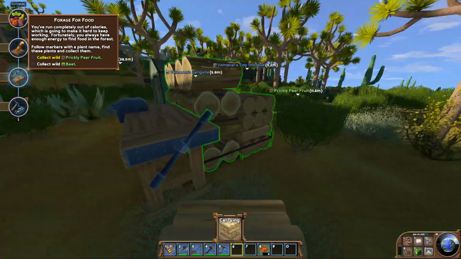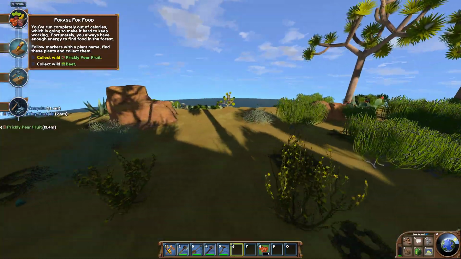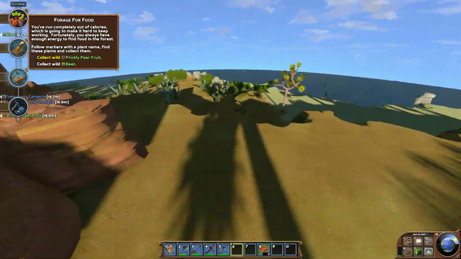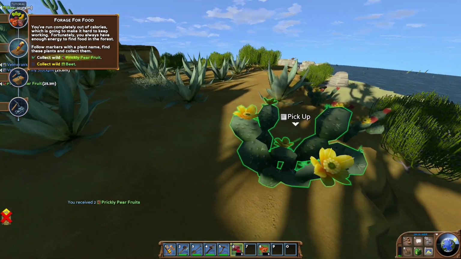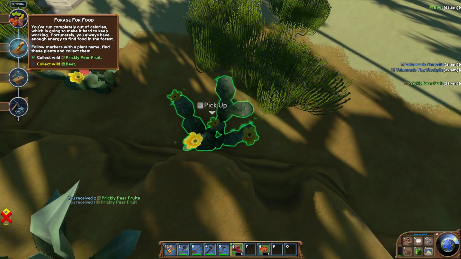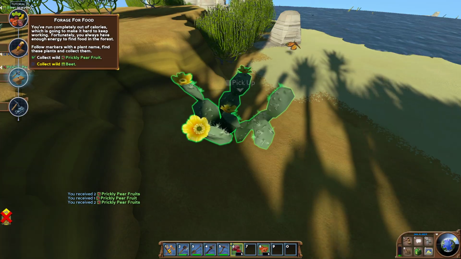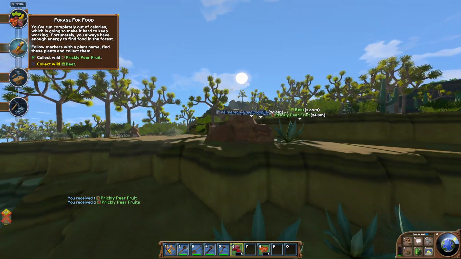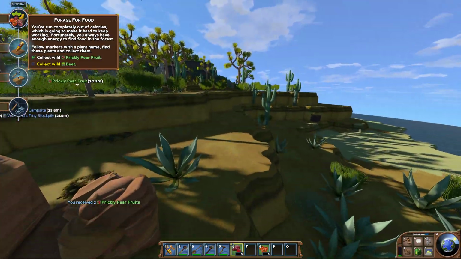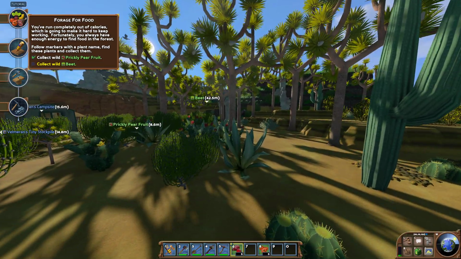Oh, and I don't need to be carrying the log. So I'll put that back in the stockpile. Okay. Oh, looks like I found some prickly pears. So most of these plants you'll walk up to, and if they've got the fruit available, you'll see when I harvest them, the plant stays for some of these, and other ones it will just disappear. It just depends on what you're harvesting. So I got prickly pear.